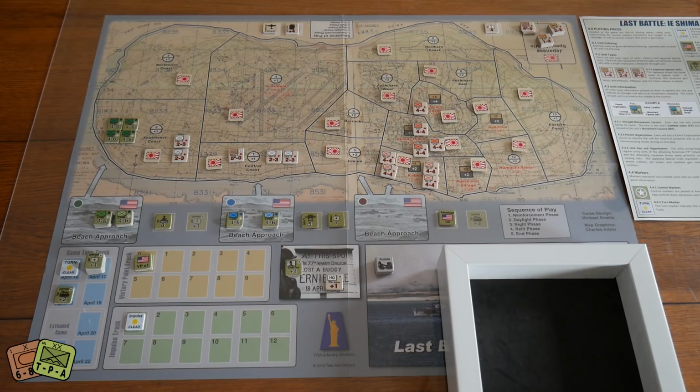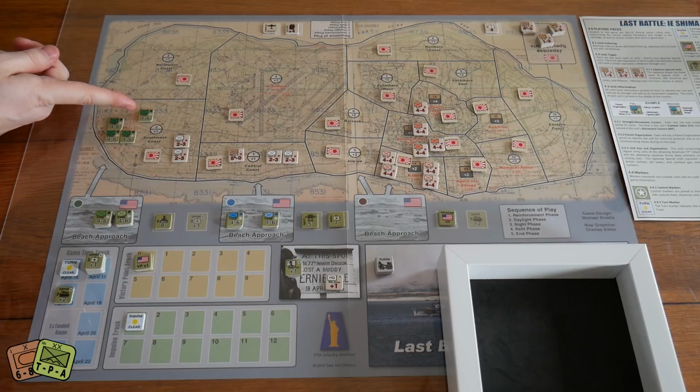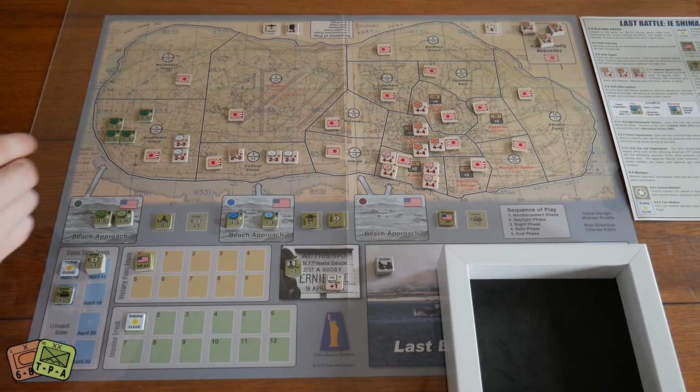So this combat's got a few more modifiers to it. Basically what we do is we choose one unit to be the lead unit, and we're going to choose this one. They're all the same, so it doesn't really matter. So we've got a base attack of 4, and you add +1 for each full strength unit, 5, 6, 7. And then there's a couple other modifiers that go into that.